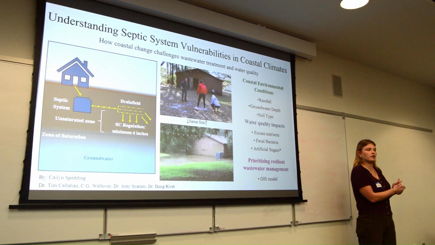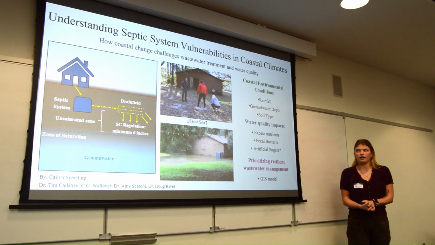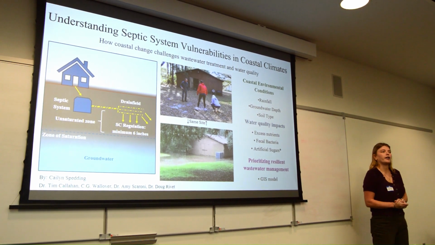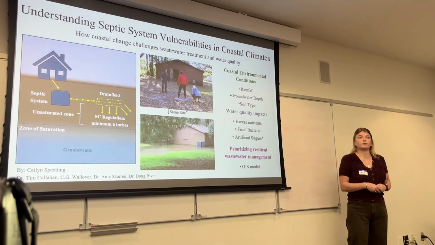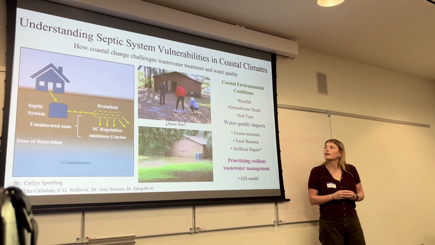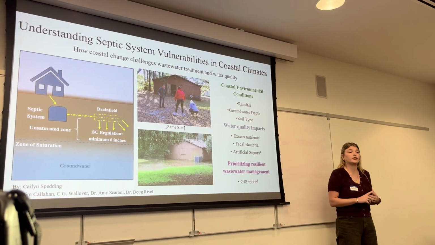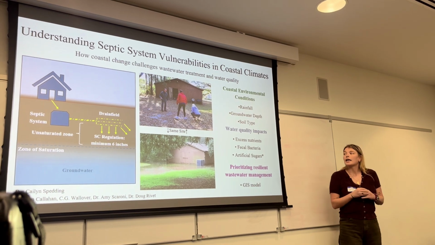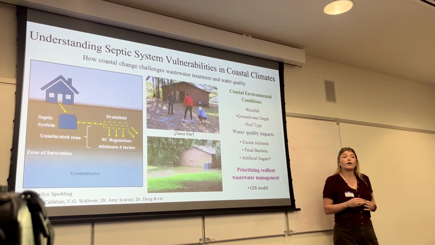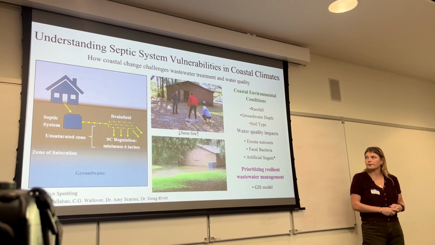Now, picture Charleston on a rainy afternoon or during a king tide. Water tables get pretty high, right? We certainly see lots of systems where wastewater can't filter properly, and harmful contaminants like nitrogen, phosphorus, and fecal bacteria can seep into our groundwater, rivers, and coastal ecosystems.